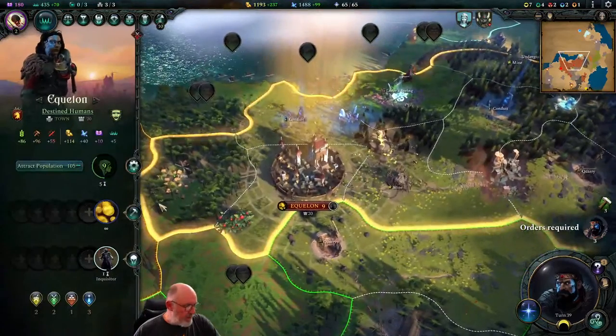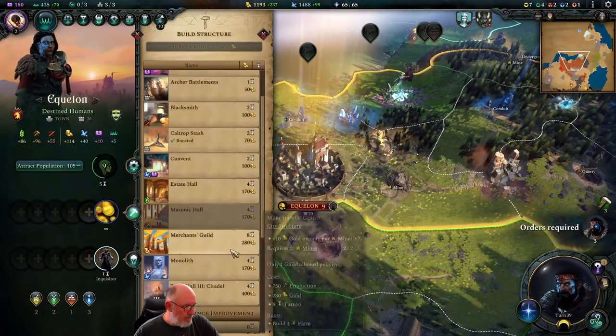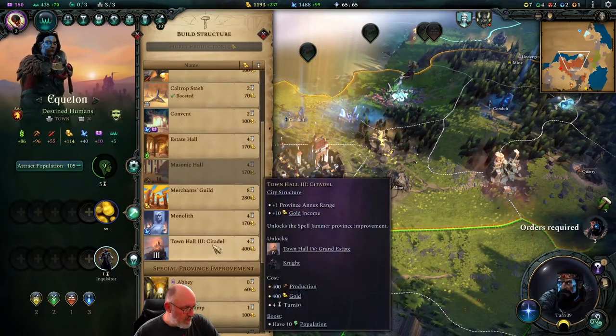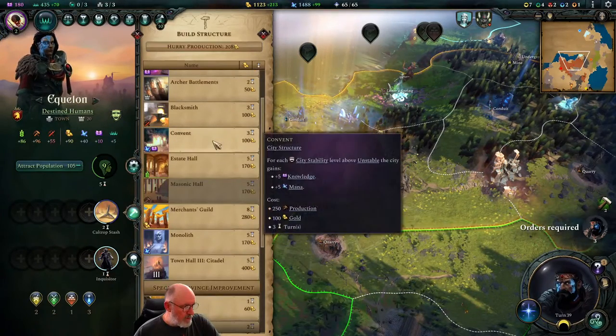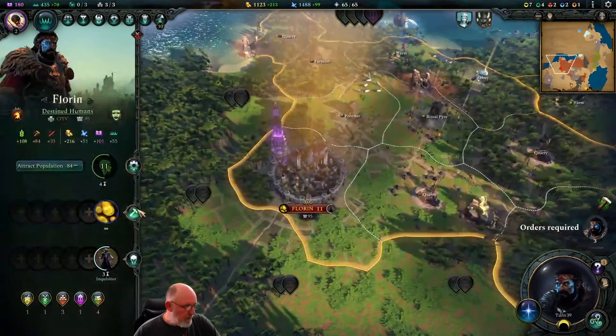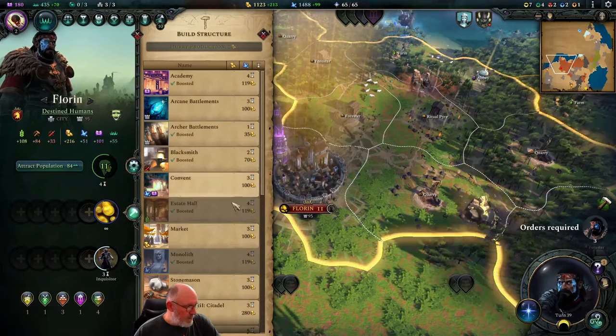Produce the granary back over here. Yeah, five more turns and then we're going to get this one boosted. Let's go with the Caltrop stash. Got the bathhouse back in here, that makes it even happier. Which means more gold for us.